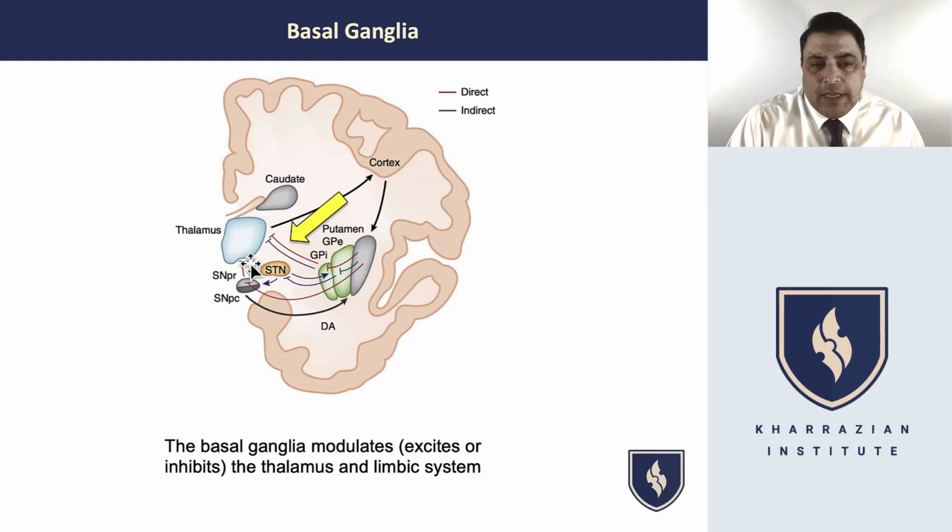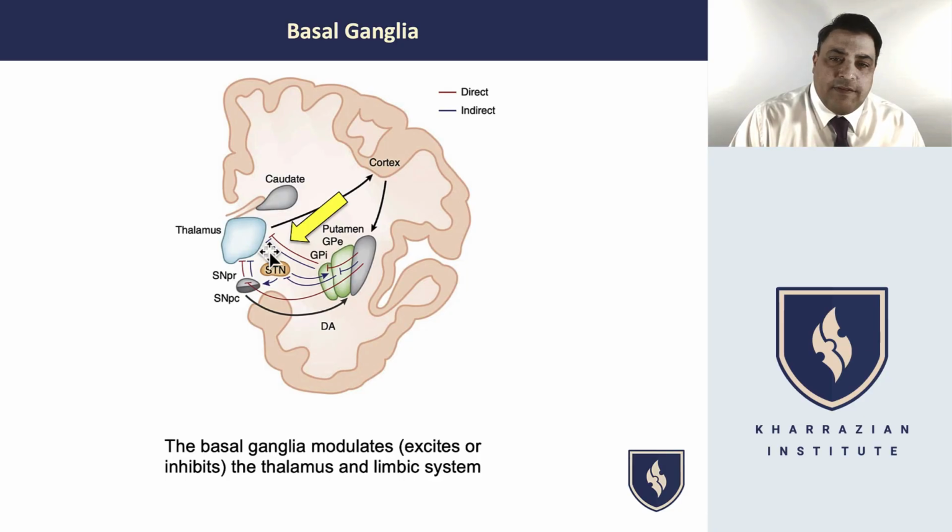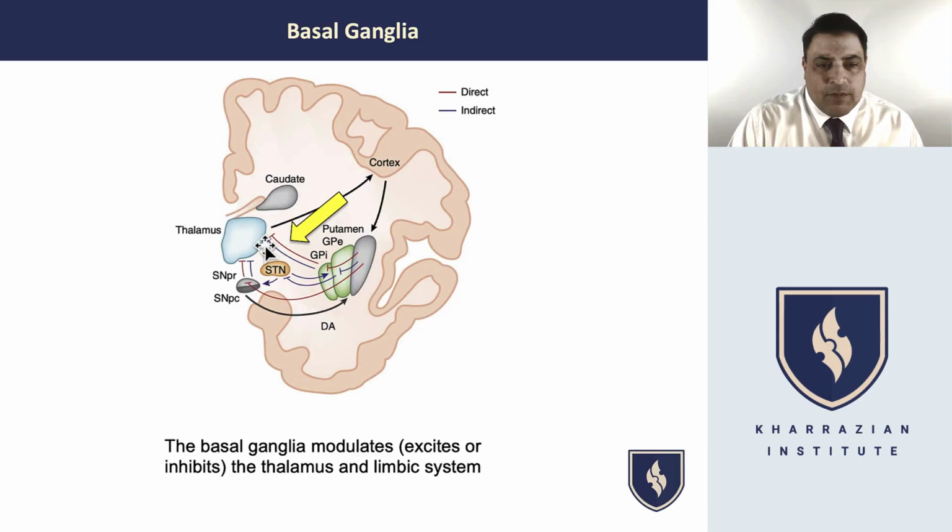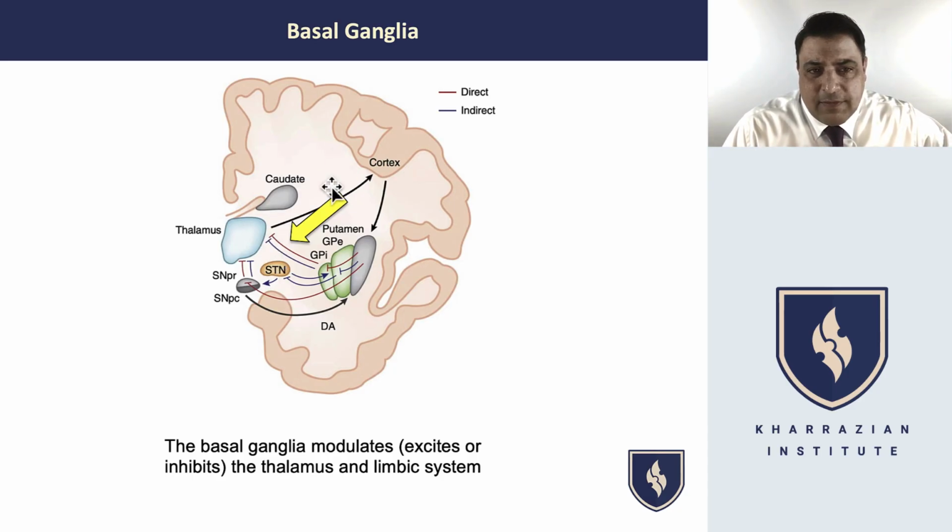So remember, all inputs come into the thalamus, and the thalamus projects to other areas of the cortex. So the basal ganglia can excite or inhibit the thalamus, and it's really the inhibition part that we're concerned with in certain childhood developmental disorders. So when kids have hyperkinetic activity, like motor tics or vocal tics, then we know this basal ganglia direct pathway is not doing its job. Symptoms like OCD, obsessive compulsive disorder, we know involve the basal ganglia indirect pathway. So there are conditions like PANDAS, where there are antibodies that cross-react and injure these areas of the brain. And then there are also projections from the basal ganglia that are involved with impulsivity and hyperactivity in ADD kids. So that's the basal ganglia area.